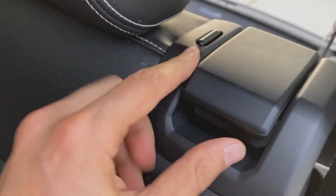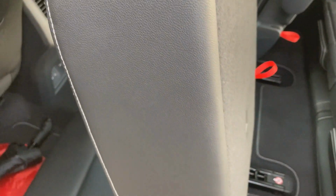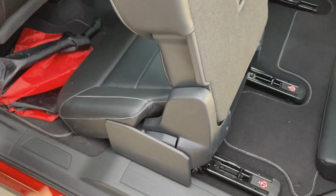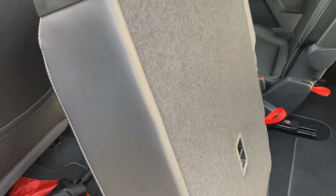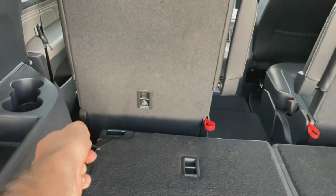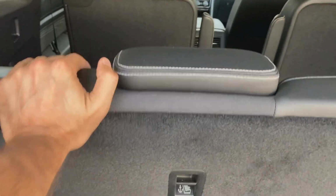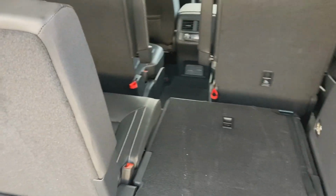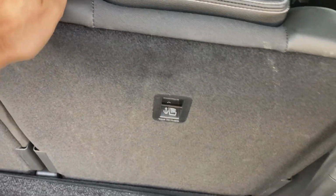Now, it's got another feature, which is this. So you're going to see that pop out. You lift that there, and this will simply tuck it forward so that somebody could get in and sit in the third row seating or whatever, or you could just move it out of the way like that. And then to raise the third row seat, in this case I could just pull it up by this strap here. And it's locked into place. And similarly for the right side, pull this strap and it's locked into place.